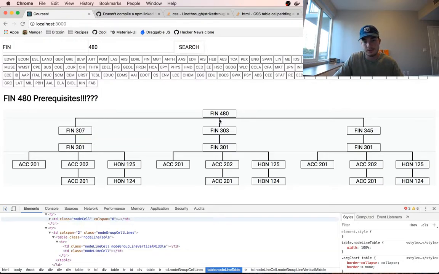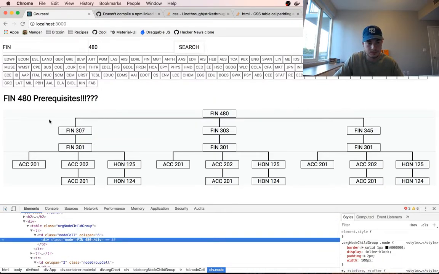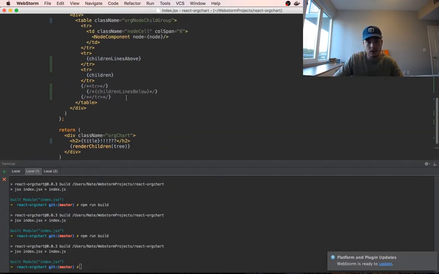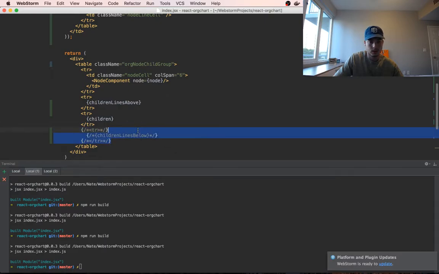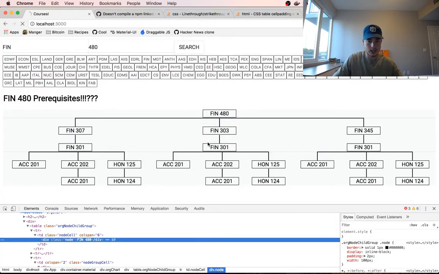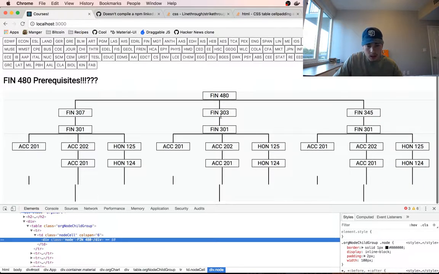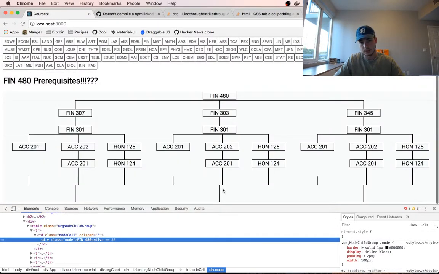Okay, so what we want to do, again, we need to draw that line below. Look at the lines. The lines are looking pretty good here, guys. It's starting to look like an org chart for sure. But we need to draw ticks below each of our cells. So let's bring this guy back in and see how far off we are again. Okay, yeah, so we're drawing these lines, but for whatever reason we're not seeing it.